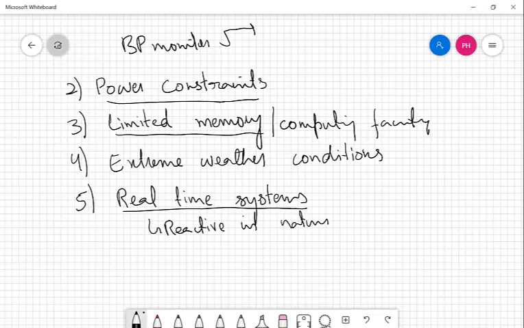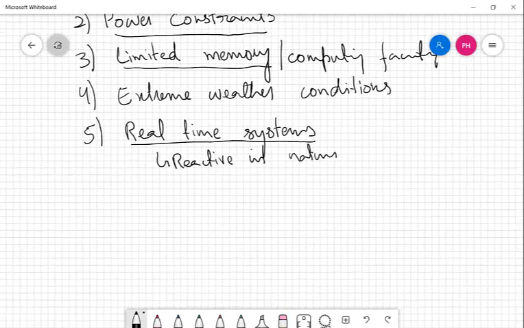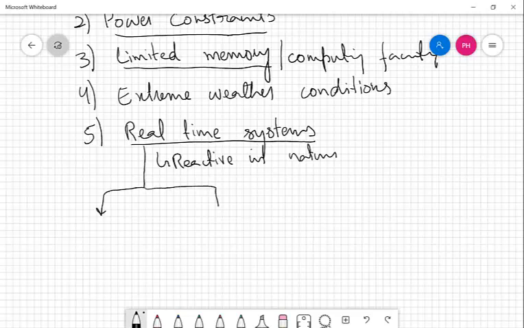So it is actually reacting to some parameter of nature, maybe temperature, maybe pressure, maybe some other parameter. In fact, most embedded systems have sensors which detect a physical quantity. And then these embedded systems have to react to this physical quantity. Depending upon the value of this physical quantity, they have to change certain parameters. And that change should actually be in real time. So embedded systems have to be real time. And usually we classify embedded systems as hard real time and soft real time.